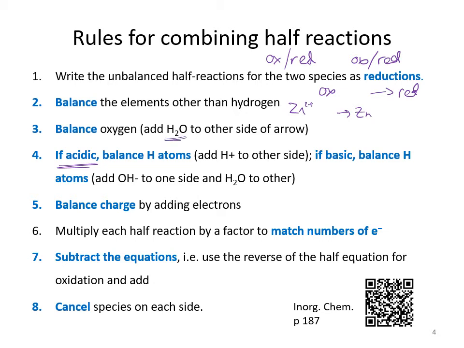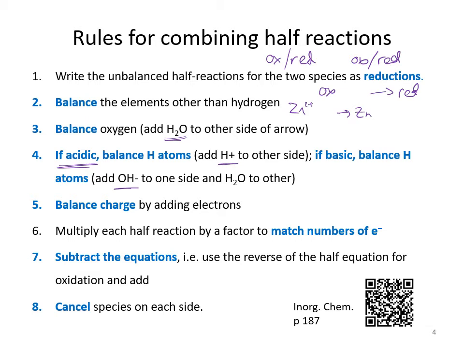So you have to add hydrogen into the other side, and so the side where the water isn't has to get hydrogen in the form of H+. Note this is H+, not H3O+. So we're not doing acid-base chemistry anymore, we're doing redox. But if we're under basic conditions, we balance the H by adding OH minus. So that kind of makes sense.